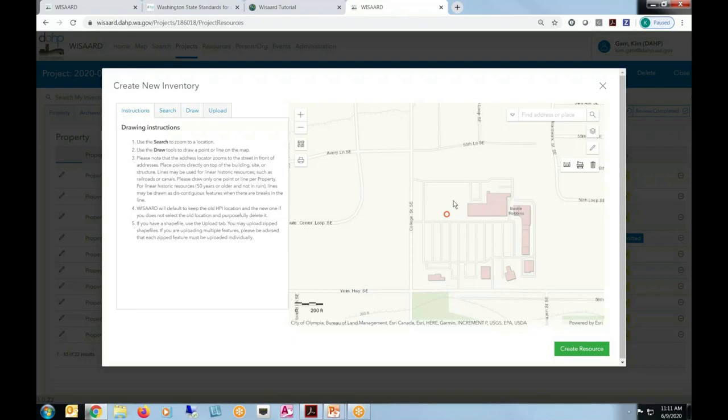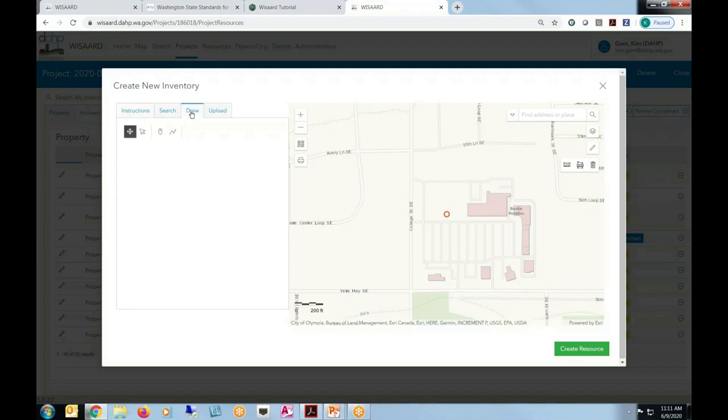So I see that my dot is here, but I see that my dot is not on the building. So what I'm going to do is click my Draw tab, and then click my Reshape pointer button. Reshape means edit. Then I can click on my dot, pick it up, and move it over to the building.